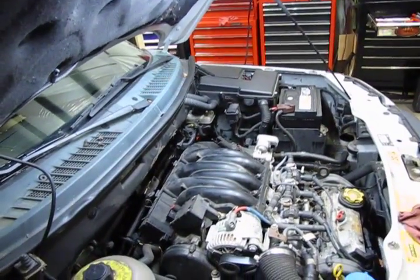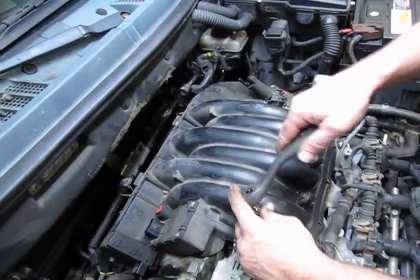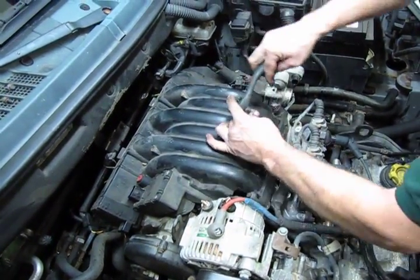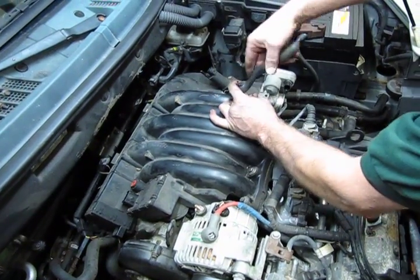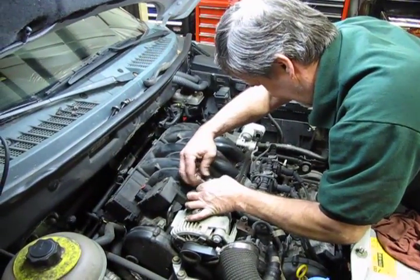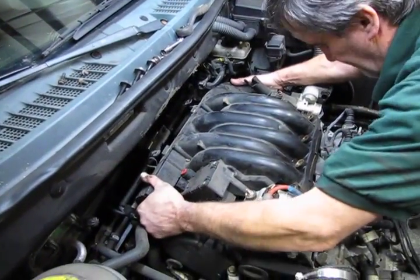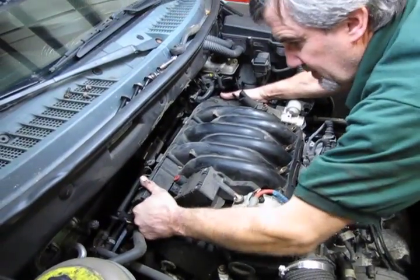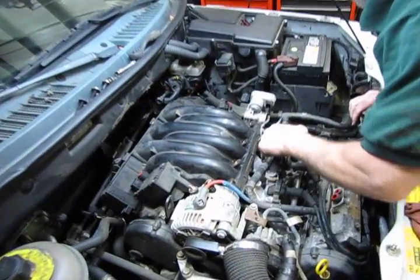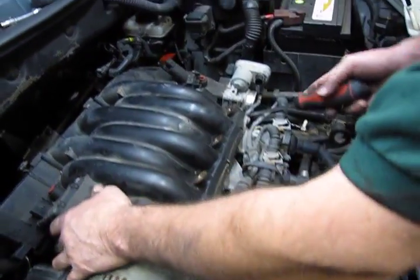on the intake. So now you have 4 10 millimeter head bolts that run from the upper intake to the lower. We're going to take those out. Grab the intake, you're going to rock it back and forth a little bit, and what that'll do is give you a little separation right here, and then from there you should be able to lift and separate that out.